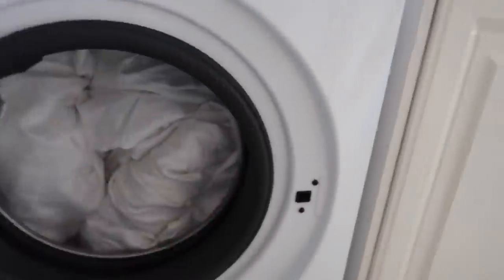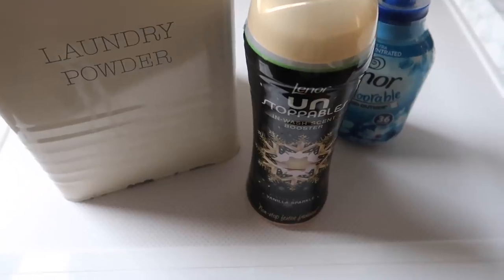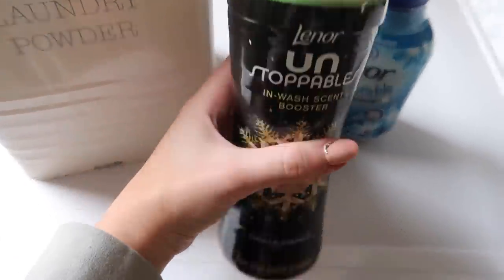There also is a program within this washing machine that allows a hotter wash, so whenever I'm washing bedding, towels, any dog bedding, dog blankets or anything like that, I always tend to put it on the hottest wash, which heats up to 70 degrees, but it also produces a vapor at the same time. So the steam care function allows the water to be filled in, heated up to 70 degrees, and then generates the warm steam before the main washing program.